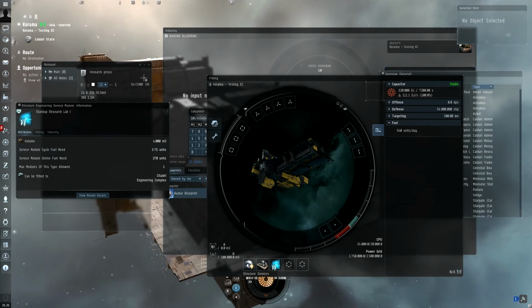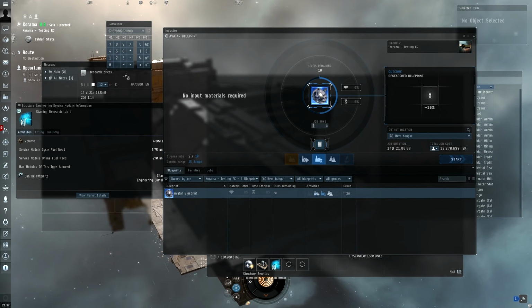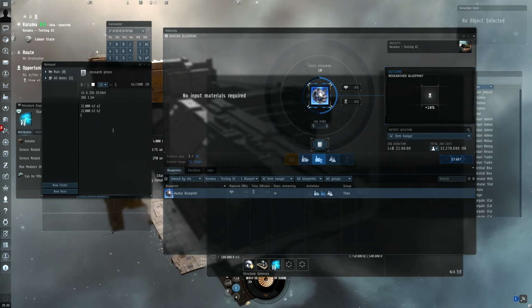See, we're using 3.75 units per hour. Divide by 3.75 equals 27.8, which means the cost savings off researching one Titan blueprint to ME5 is enough to power the lab for 27 hours. So if you launched that many jobs simultaneously, we have 27.8 hours.